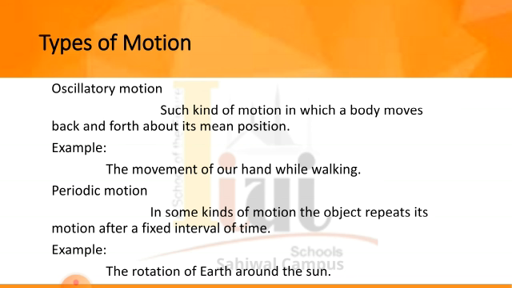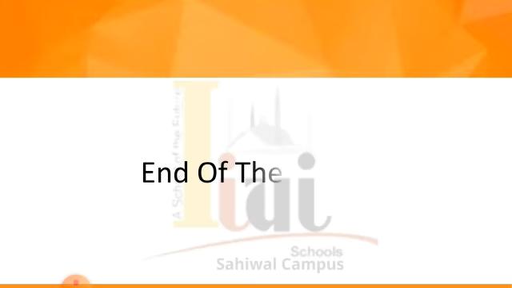Okay students, here we have discussed all the types of motion in detail with examples. At the end of this lesson number 12, motion and measurement of distances, you can find a word file attached with the last lecture of this lesson. You have to solve all the questions with the help of that word file and write them down in your classwork notebooks. Okay students, this is the end of the lesson.